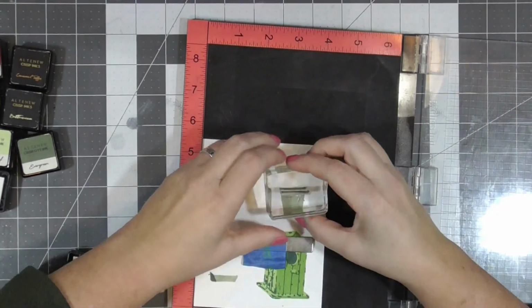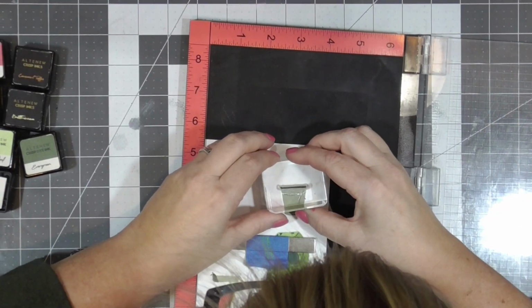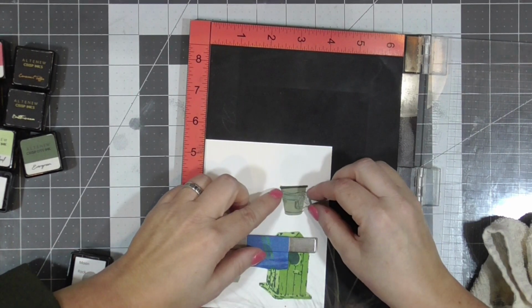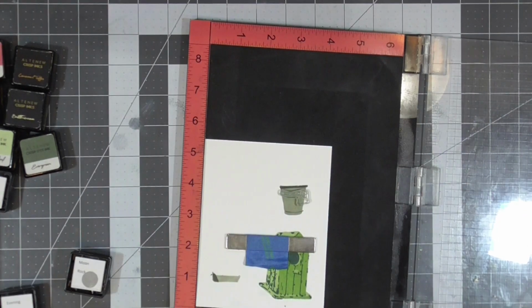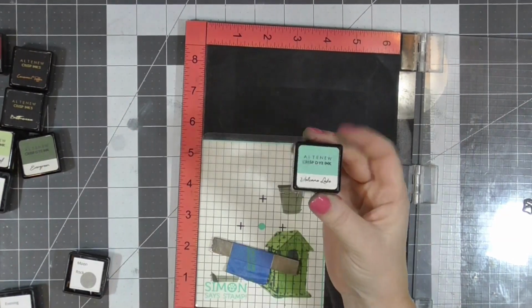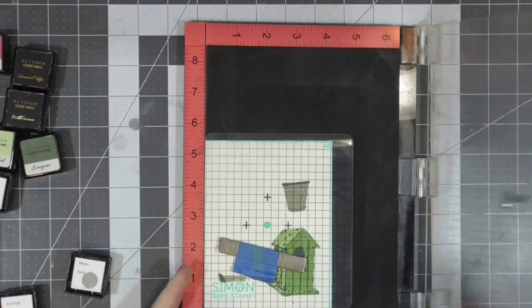I also pulled in a neutral. So the cardstock didn't have a gray or a brown or anything as the neutral. It had a cream, but I pulled in some Altenew grays to make the flower boxes, just to be kind of neutral.